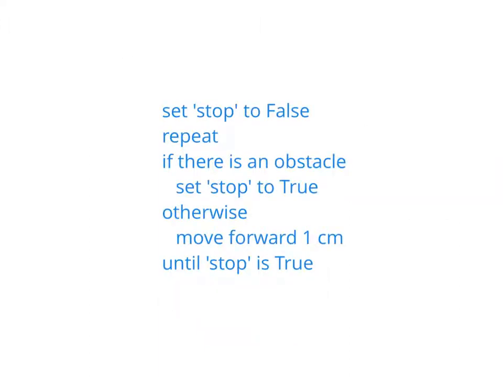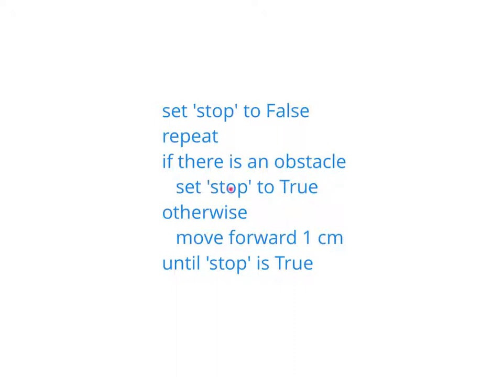Here's some pseudocode I borrowed or pinched from BBC Bitesize. So, this is written in plain English, I think you'd agree. I don't know of any programming language which could read that. So first it says set stop to false. So that's a loop. So while that's going on, it's going to loop while stop is false. Yeah? And then it says, it's probably for a car or something, or a robot, it's saying, if there's an obstacle, then stop the loop.